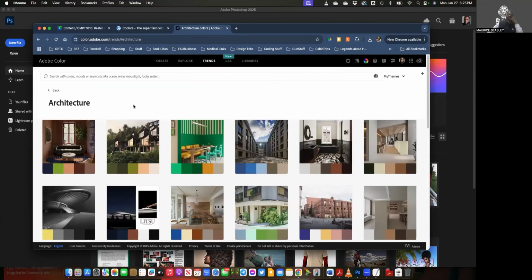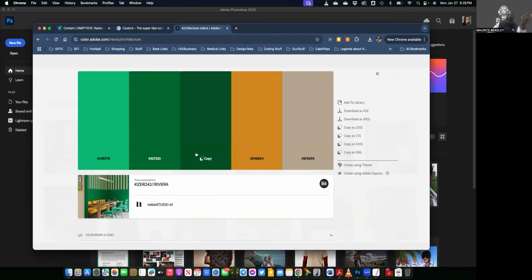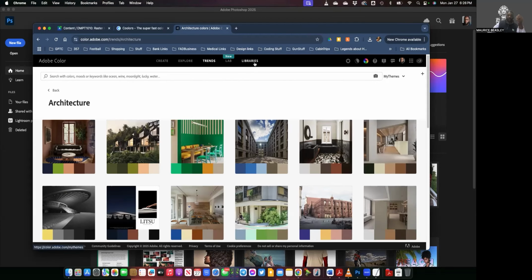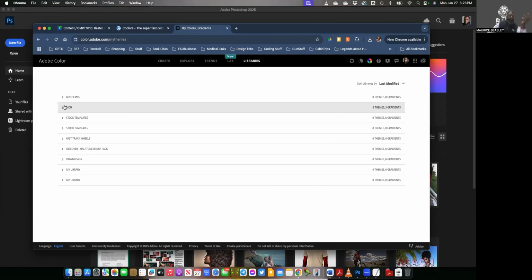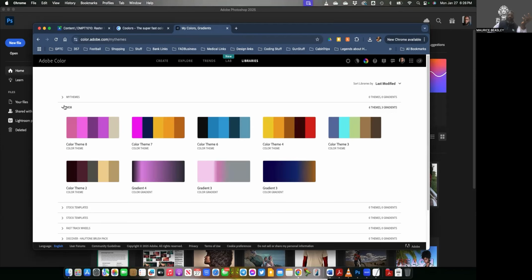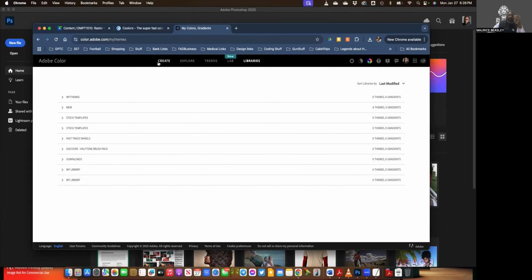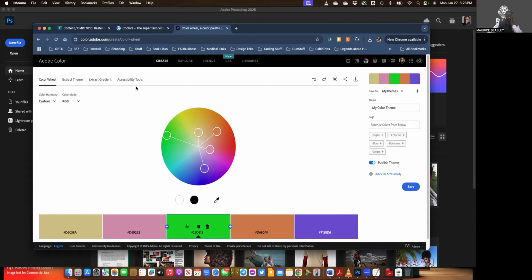They have a whole library of pictures that they pull color schemes off of. You can add them to your own library, or download them as an ASE file yourself. Then you have your libraries, the different color schemes that I've built for different projects and stuff like that. Now, let me go back here to create real quick.